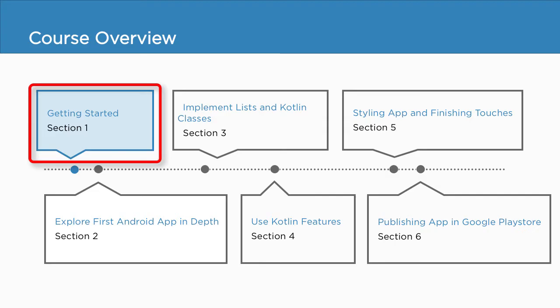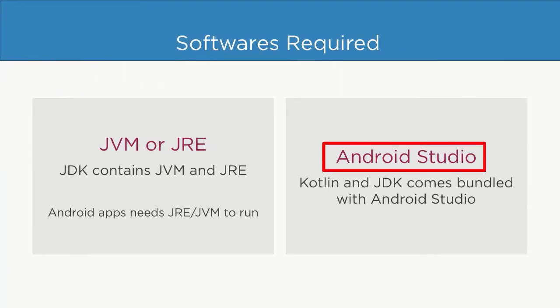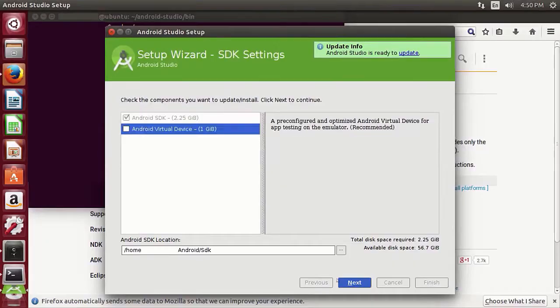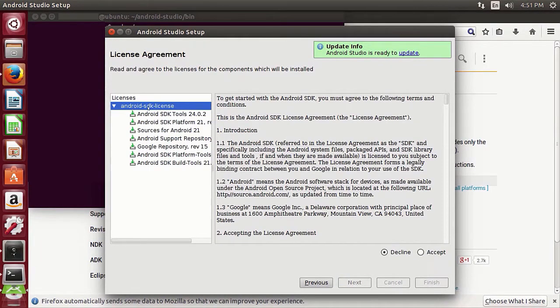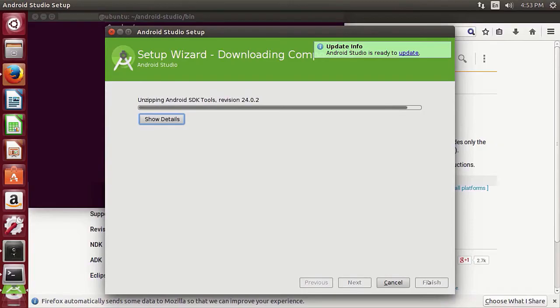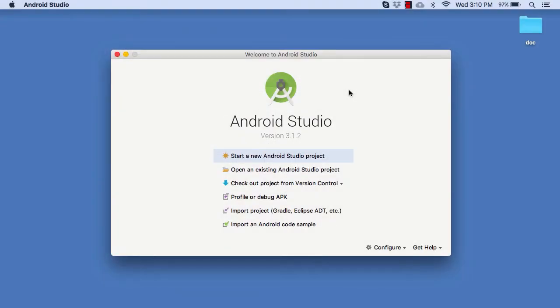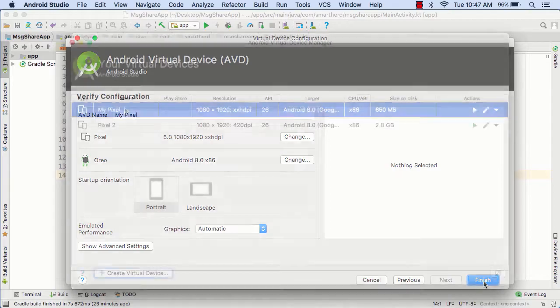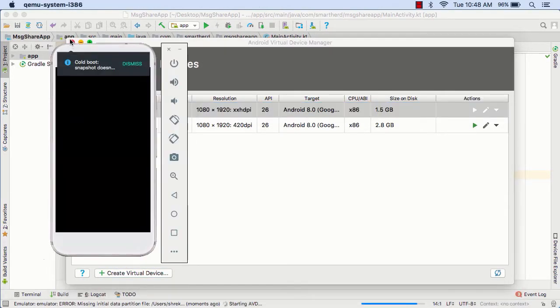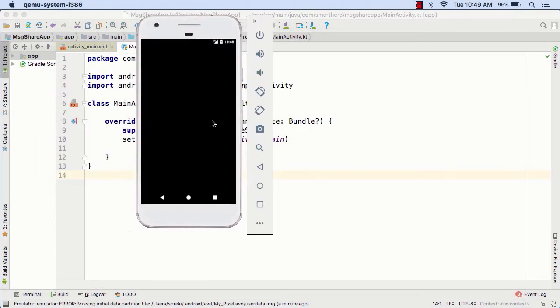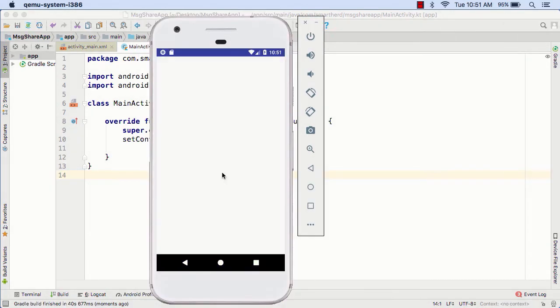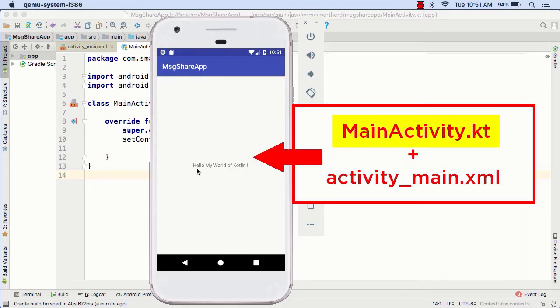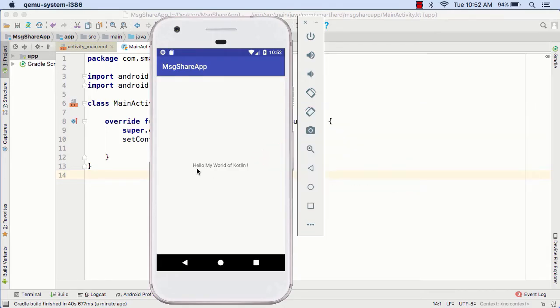The first section is the Getting Started section to kickstart your application development using Kotlin. In this section, you will get a brief introduction to Kotlin, its significance, how efficient it is to use Kotlin instead of Java for application development, and then gradually you will install the required software in your system, such as in your Mac, Windows, or Linux like Ubuntu. And then you will set up the SDK and also the Android virtual device. With AVD installed, you will then create your first Android application and run it in your device.